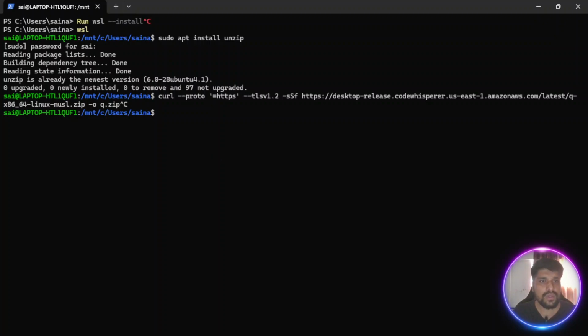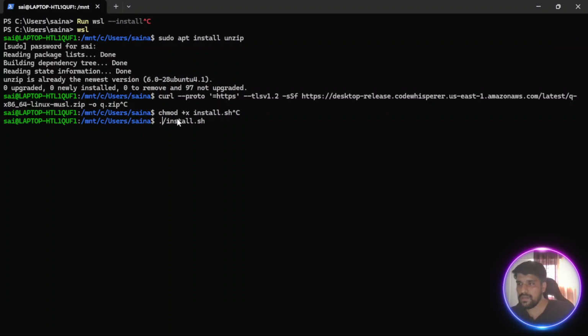Now you need to navigate to the directory: cd q. Once this is done, you need to open install.sh. You are giving permission to this shell program, the shell file, and once done, you run ./install, and it will install Q. So these are the three commands you require to install Amazon Q locally.